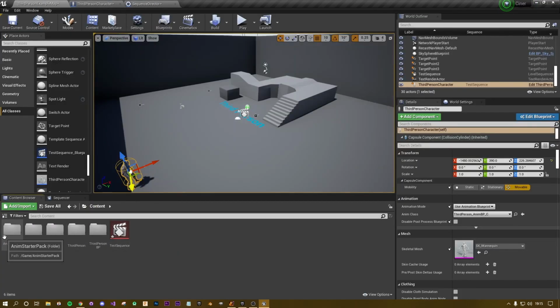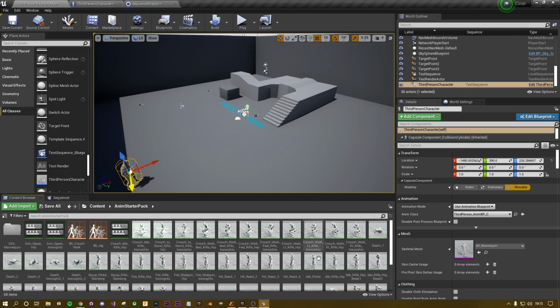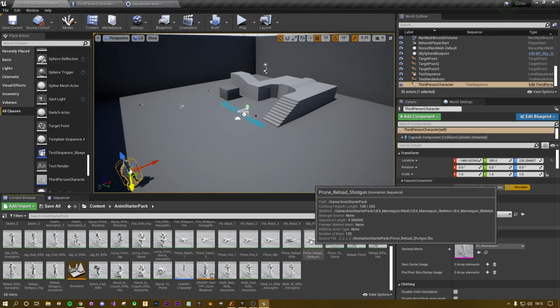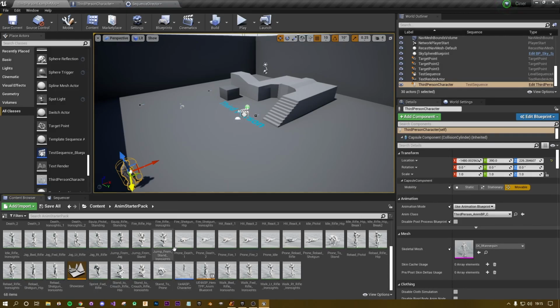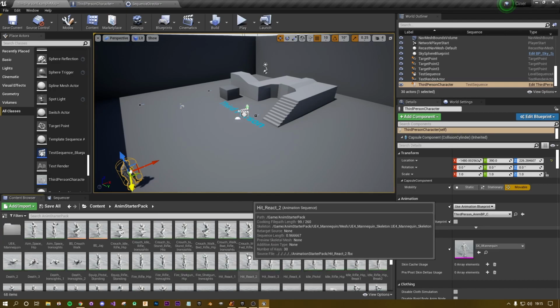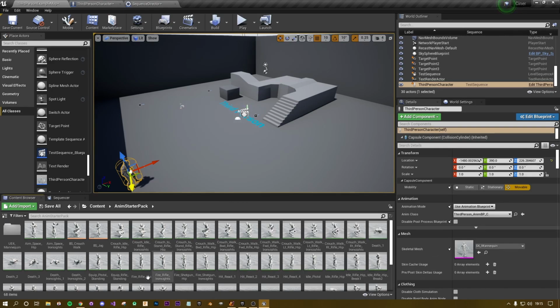Let's find this. Add. Get that in there. Let's go back. Animation starter pack. Let's have a look for a slightly better animation. Which again, I don't think is going to look all that great, because technically I don't have a gun.